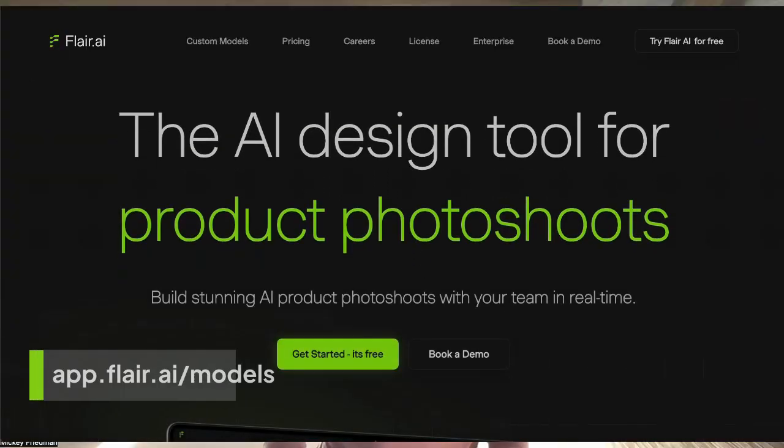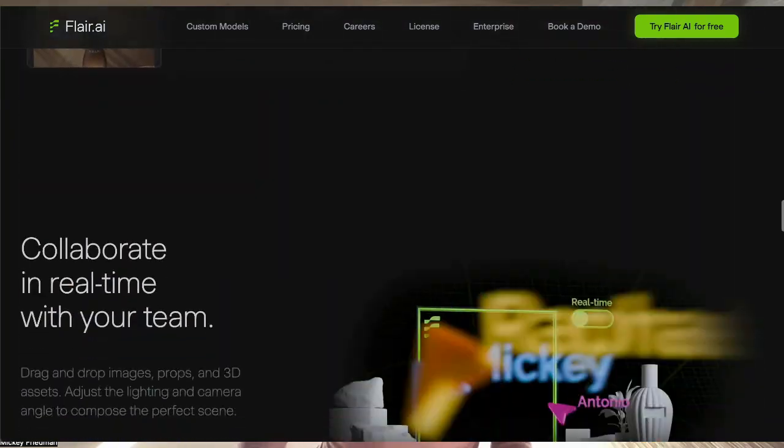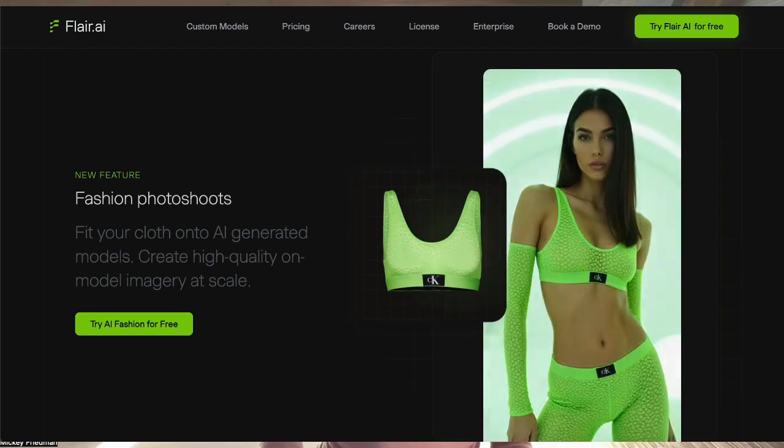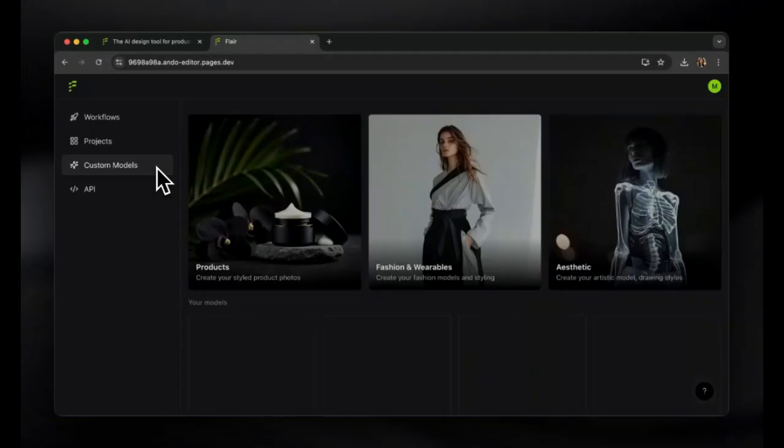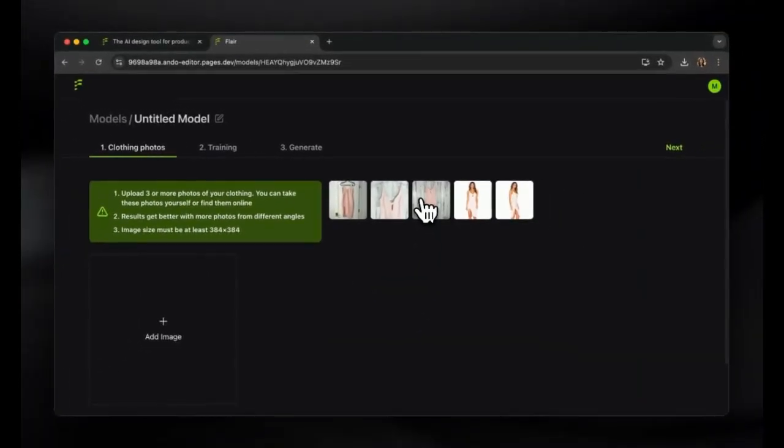In the last week, my devs and I have been super busy catching all the bugs, fixing unintuitive UX issues, and getting users started. I've done around 50 user interviews and I've seen almost every mistake in the book. So I want to make a video on best practices to get the best results that you can from our new model. You can find our fashion model either by going to app.flair.ai/models or by scrolling down to the fashion section on our landing page. When you arrive at the custom model engine, click on the fashion editor to get started.